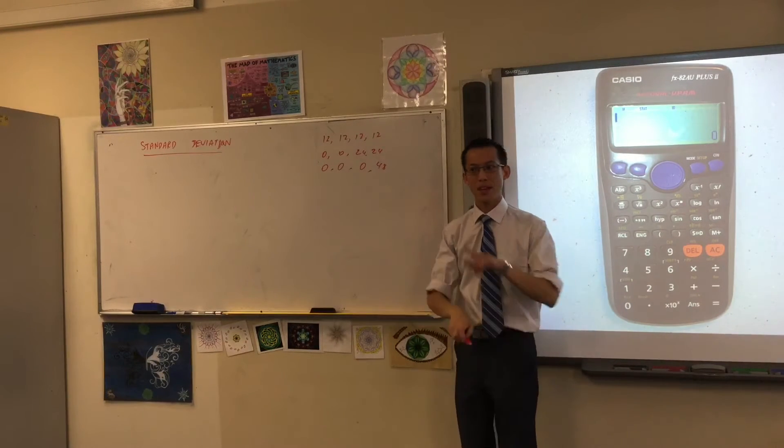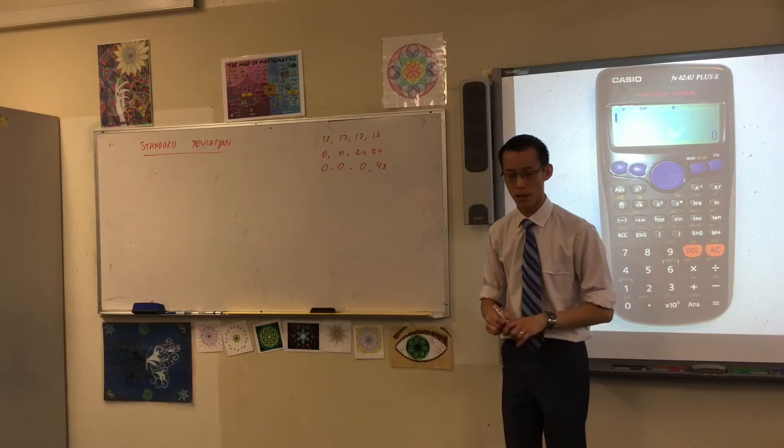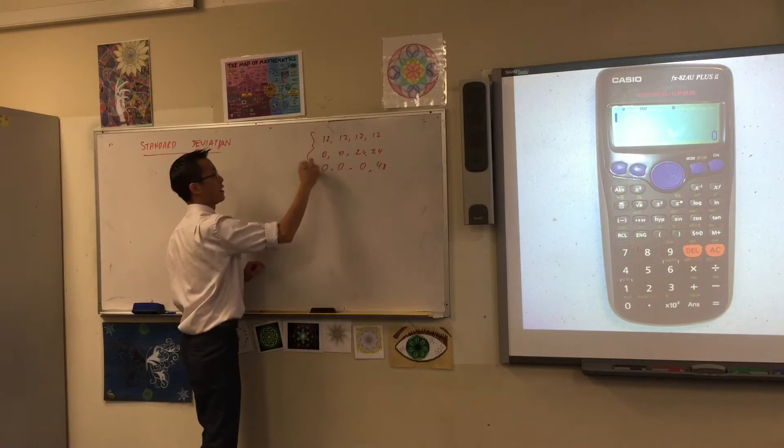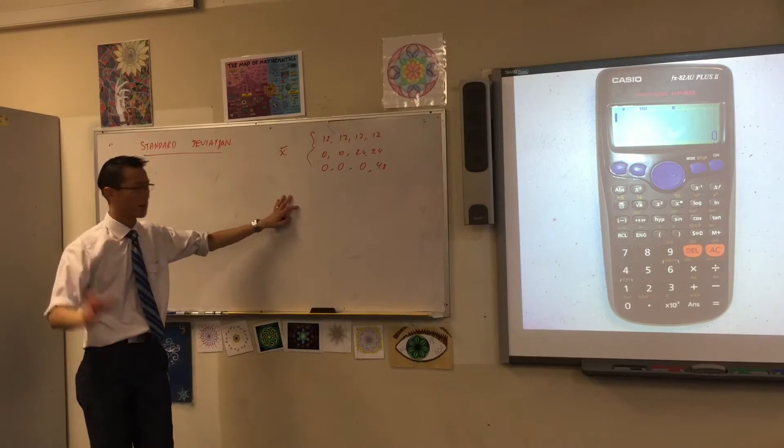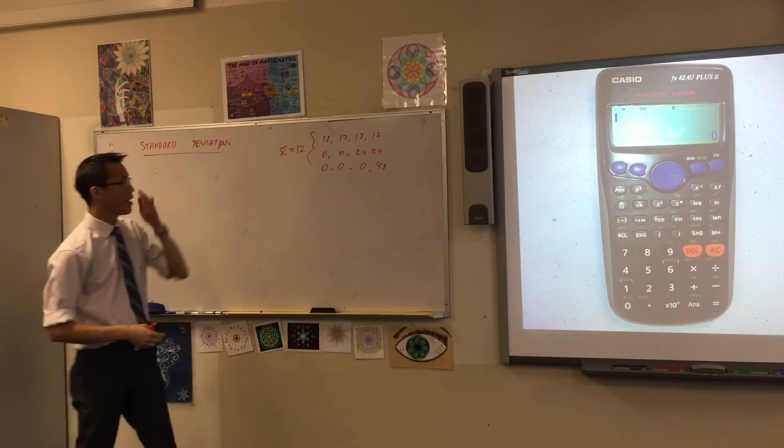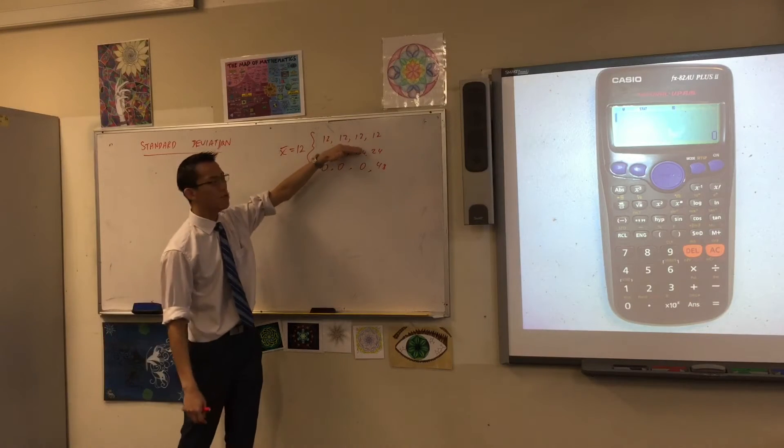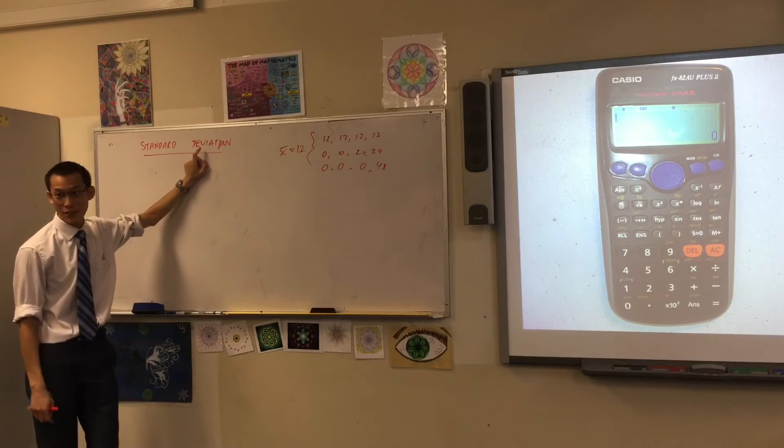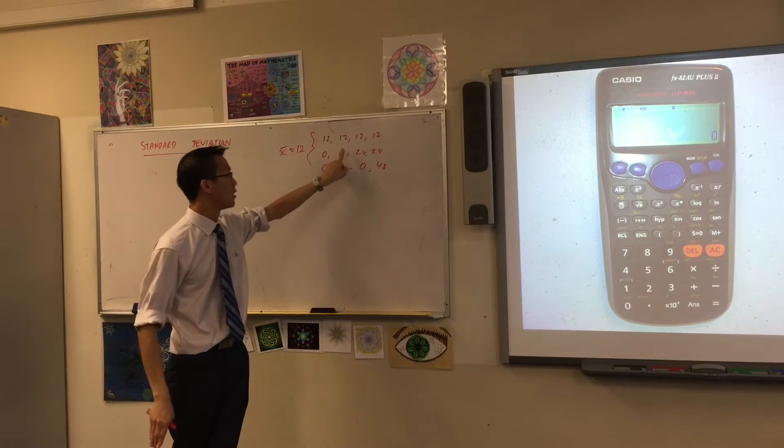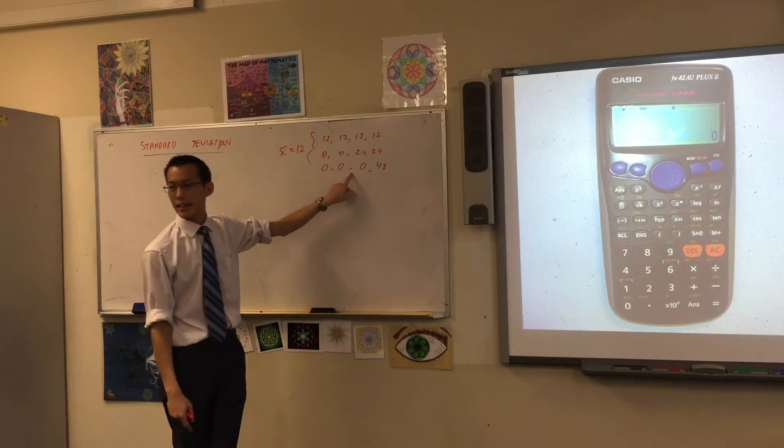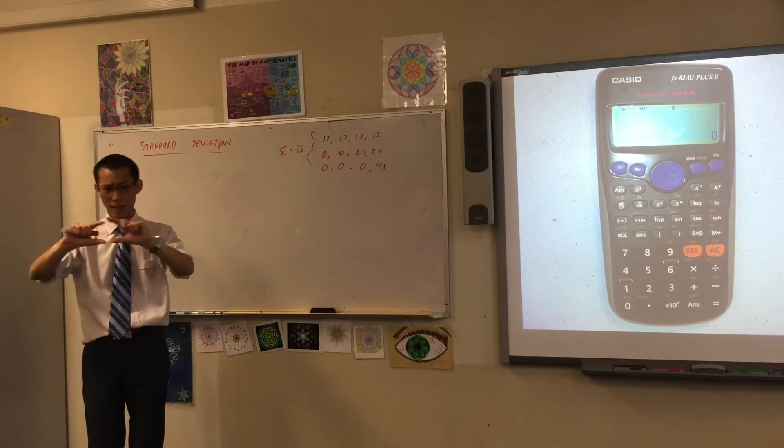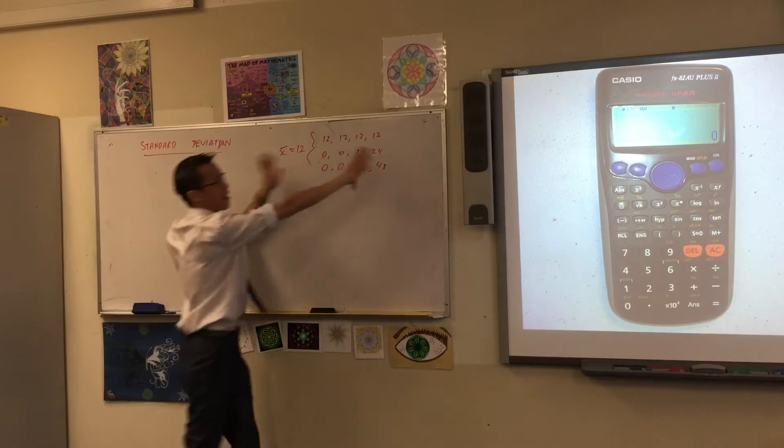The idea is, have a look at each of these. Do you remember we said the mean for all of these is the same? By the way, we had a symbol for the mean, does anyone remember what it was? It was x with a line above it, which is why we call it x bar. The mean is just 12 in all of these cases. What standard deviation is, is a measure of, if this is the mean, how far do most of these people go away from that? How far do they deviate from the mean? What would you predict is the standard deviation of this set of scores? Zero. It'd be zero because they don't deviate at all. Here you're going to get a bigger standard deviation, and then here, what would you expect? You'd have it even larger. So it's a measure of how far spread out have you put these marks.